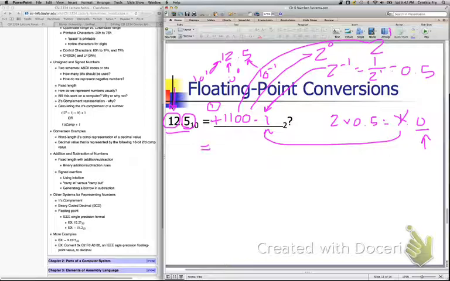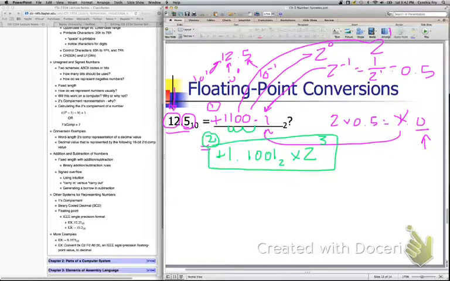Second step is we want to put this in normalized scientific notation. Let me change colors just to make this a little bit easier. How about green? I want to move this binary point 1, 2, 3 places to the left. So this is going to become 1.1001, still a binary number, times 2, which is my base, to the 3rd power. So guys, this is my second step. It is probably one of the more critical steps in this conversion, because from this binary floating point number in normalized scientific notation, I get all parts of the conversion.